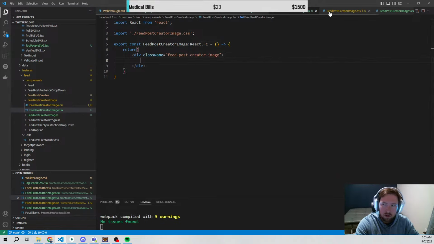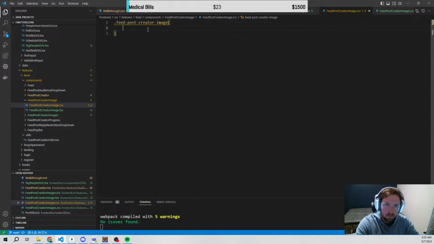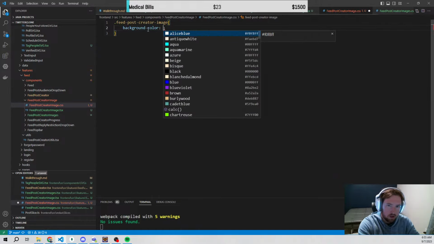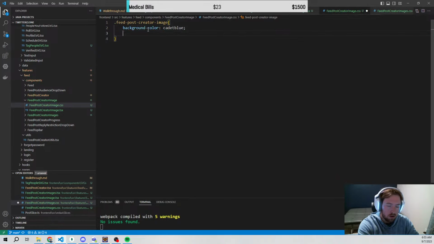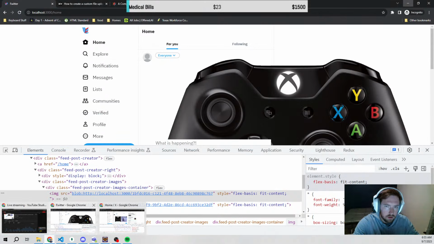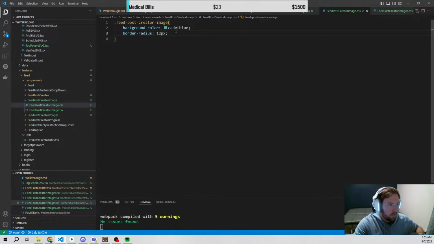So feed post creator image .css, have a background color of cadet blue and a border radius of like 12 pixels or something. And the width and height is the thing that's really throwing me off.